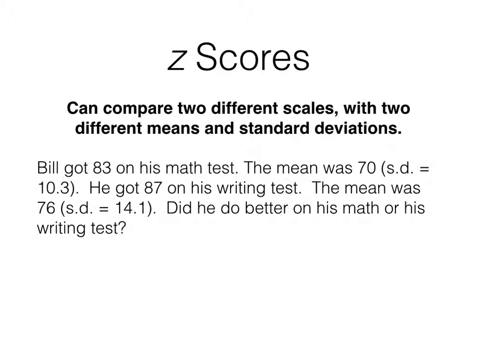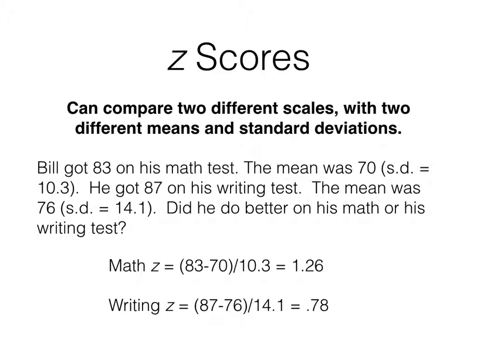The wonderful thing about z-scores is that you can compare two totally different groups of scores. Let's look at this example. A student got 83 on his math test and 87 on his writing test. Which one did he do better on? If you figure out the z-scores, you can see that you now have evidence that he did quite a bit better on his math test than on his writing test.